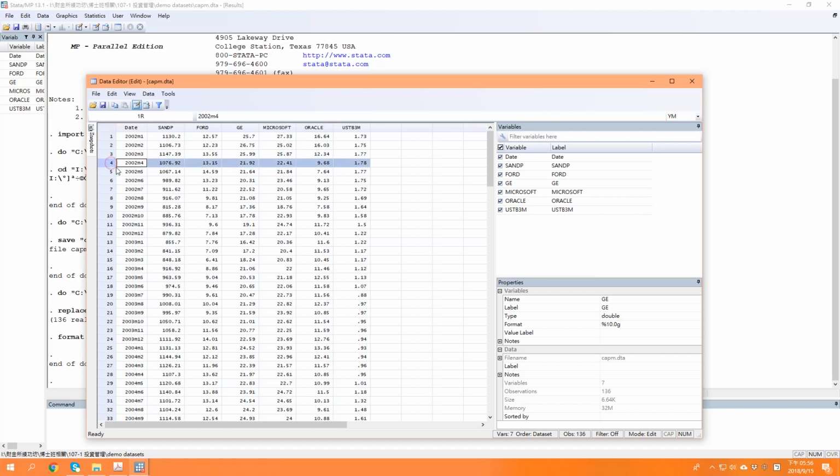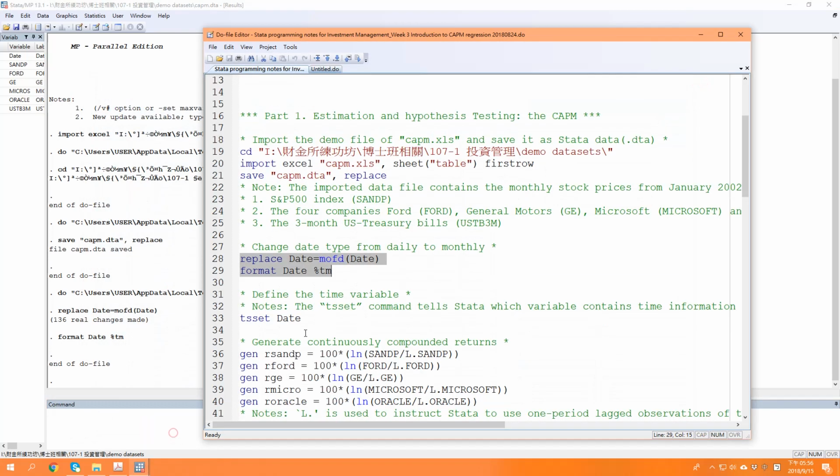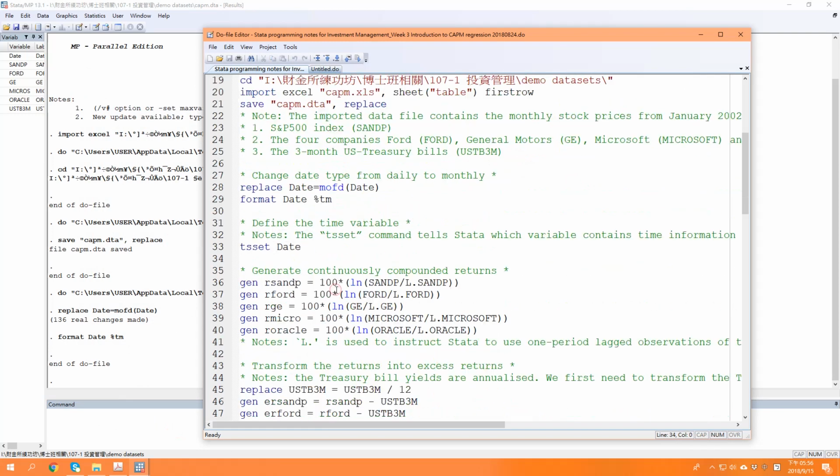Another example is the fourth observation, which is originally April 1st, 2002. After transformation, it will become April 2002, which is 2002m4 here in Stata. Okay, so after that, we can do the remaining process.